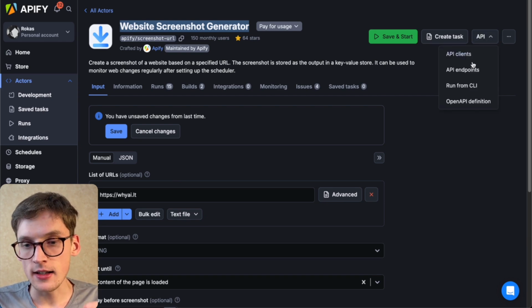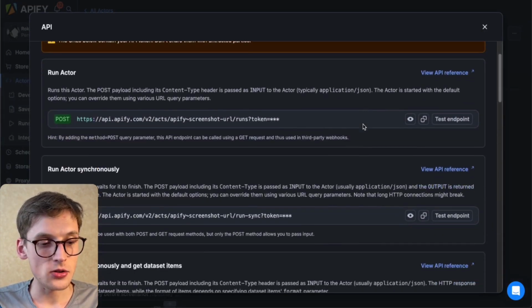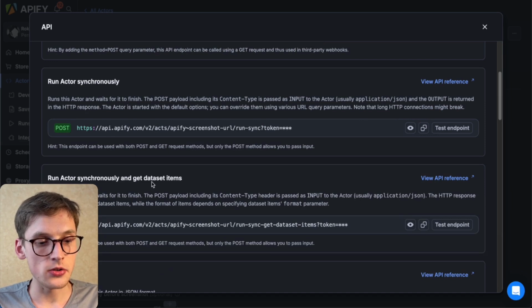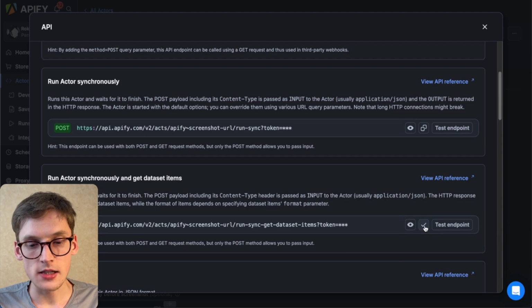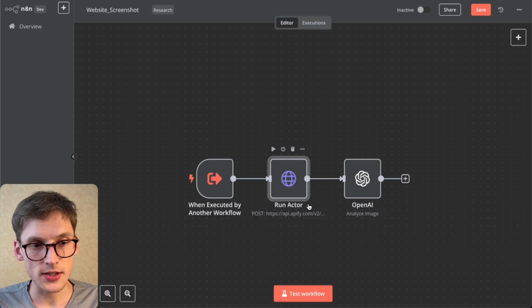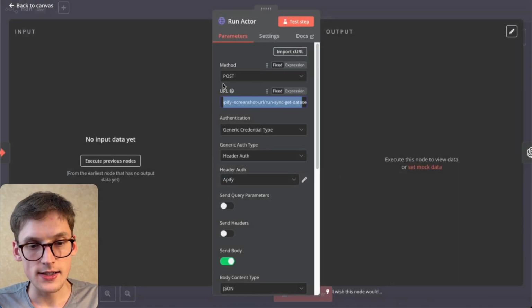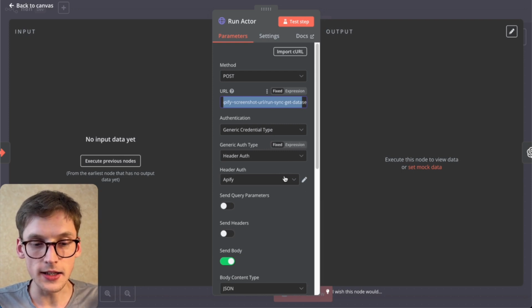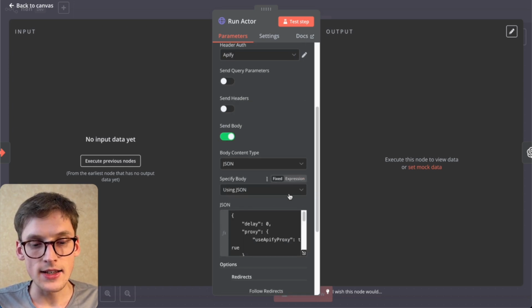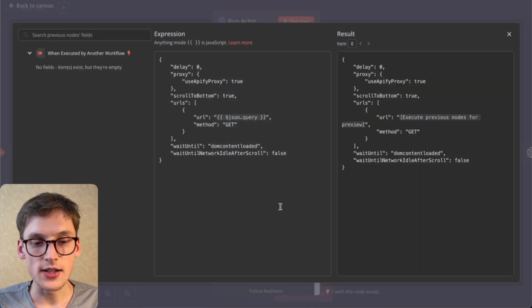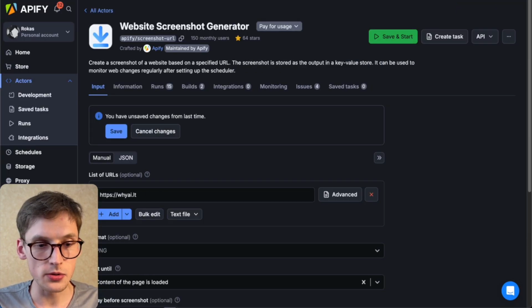select the APIs, select the API endpoints, and scroll down to run actor synchronously and get dataset items, and basically just copy paste this URL, get back to the website screenshot generator, select the HTTP request mode, and copy paste that into the URL, select the POST method, include the API key if you haven't authenticated, and just select the JSON body that you will get also from the particular scraper you are using.